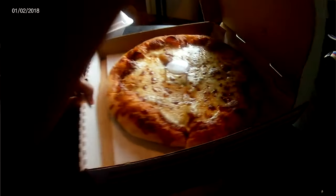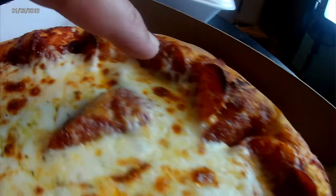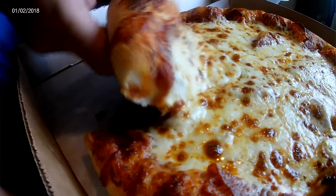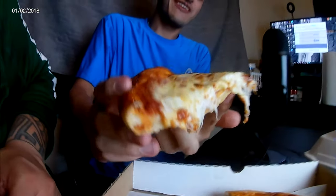This one is just a regular pepperoni pizza. It doesn't look very wowy at all. Looks very normal. Look at these here, on the crust, the edges. Maybe the pepperoni is protecting the bread. Oh, that'd be pretty cool. Ooh, look at that. Wait, hold on. Look at that layer. That's all cheese there. That's at least a half an inch of cheese. Yeah, the pepperoni's under the cheese too.